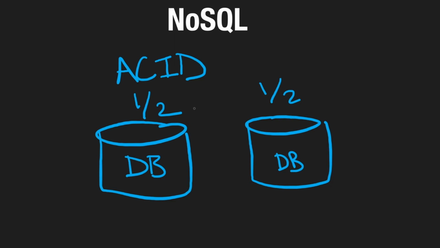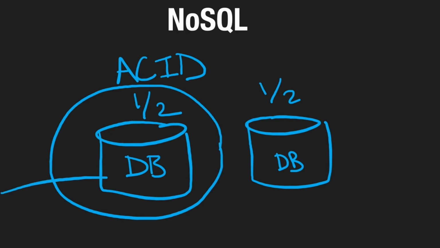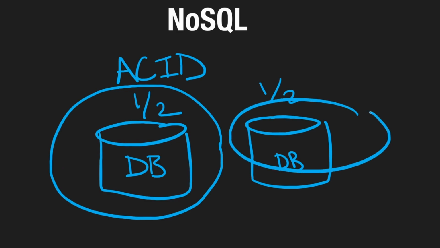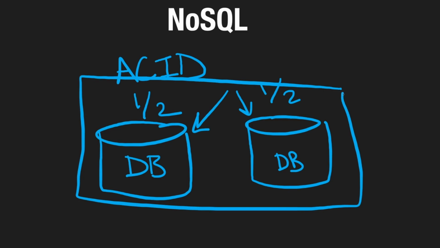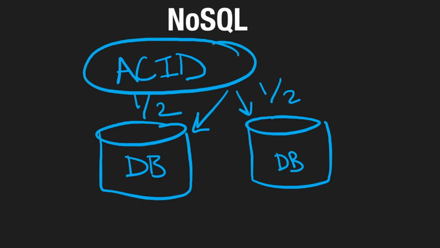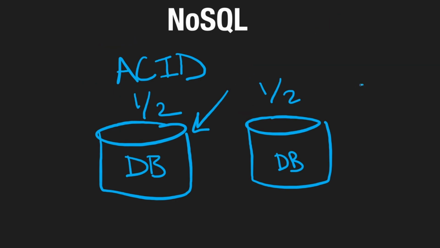We need to sometimes do joins. What if our request was routed to this node and we're reading some data, and then we try to join some of this data with some of that data, and we try to enforce the foreign key constraints, the non-null constraints, the unique constraints, especially the foreign key constraint, because we'd probably have to reference both databases. Keeping things consistent is going to be really hard because of all the good stuff we get with SQL databases. This problem of horizontally scaling becomes really, really hard.